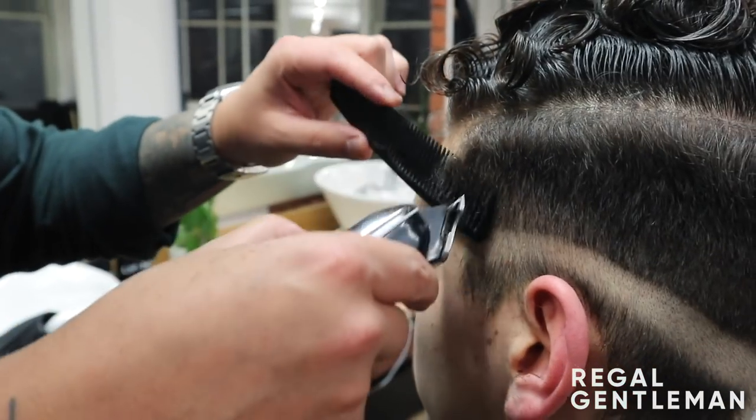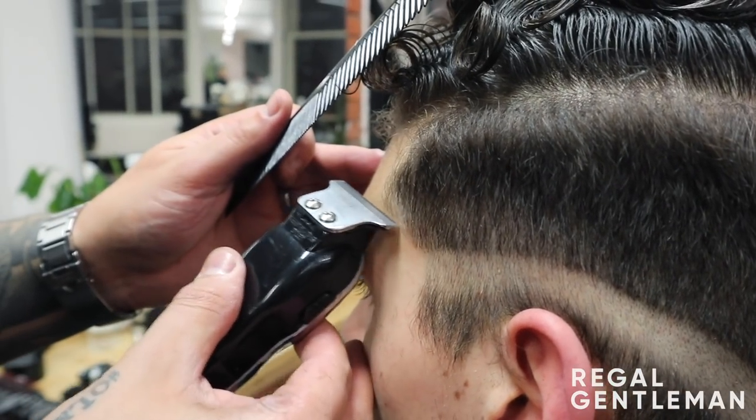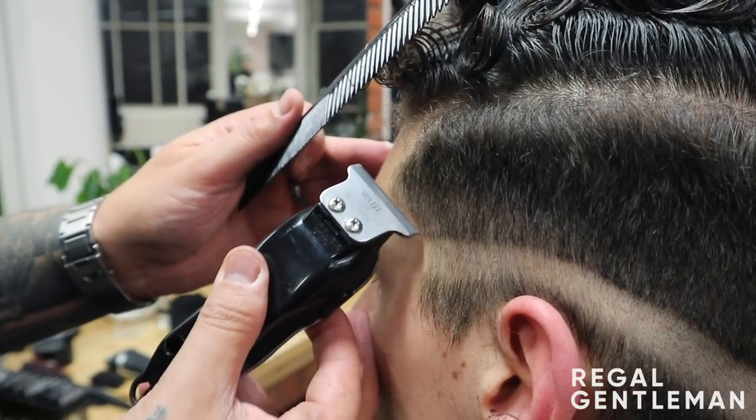So shape this side as well, and then just cutting into it a little bit. Generally with curly hair, cutting into the hairline just kind of gives it a bit more of a sharper effect.